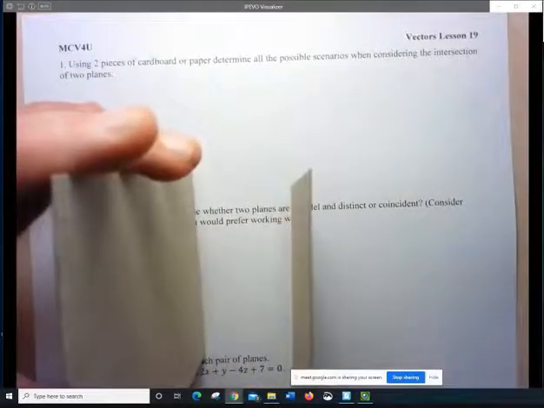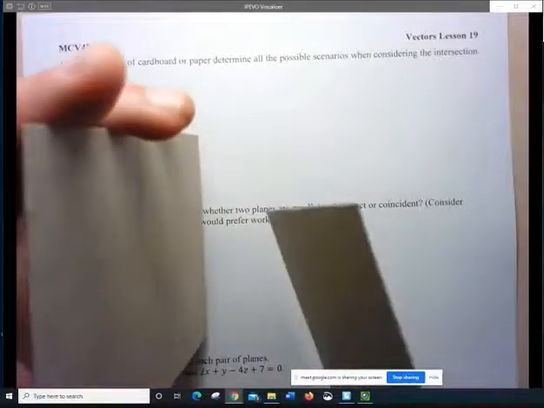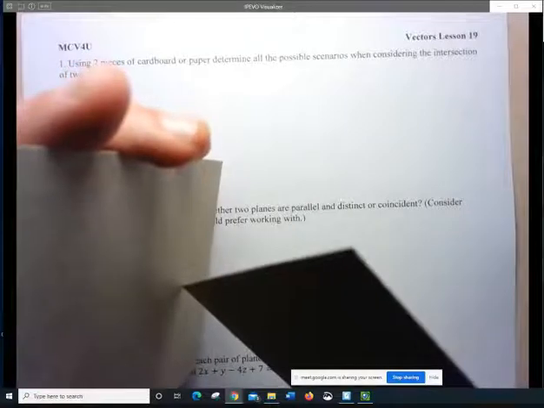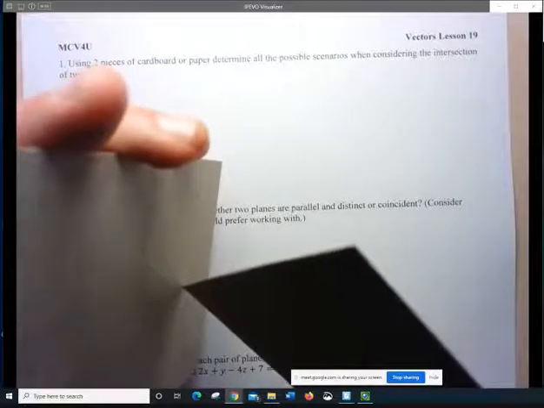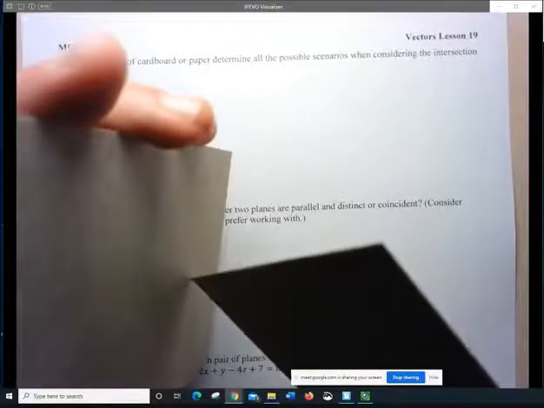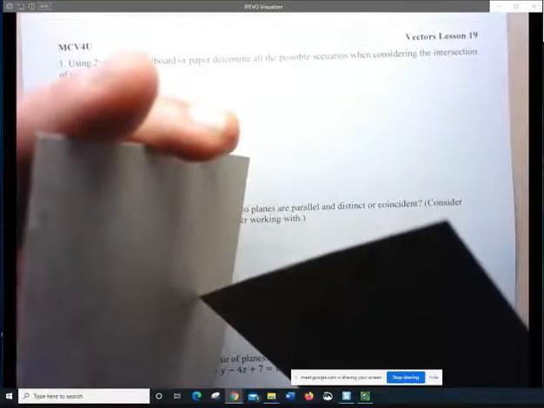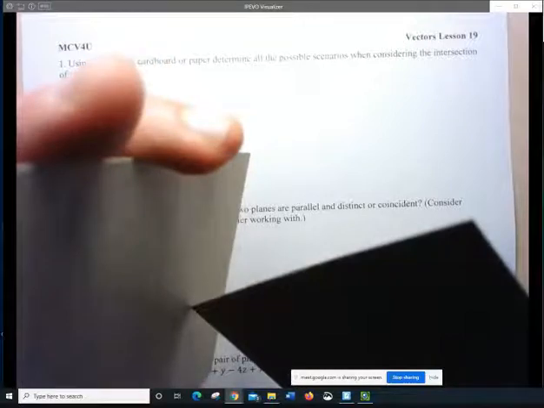So what happens when the planes are not parallel? Can you have a point of intersection? Well, yeah, we'll get to that later on, but what about a point of intersection? What do you mean, no? Look here, I got a point of intersection. What's going on here? Why is this not valid?